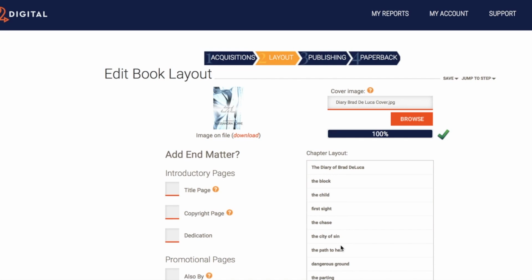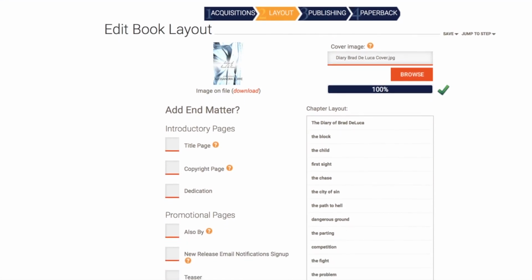Then you want to check the chapter layouts. For this book, which is actually a novella, I didn't use typical Chapter 1, Chapter 2, Chapter 3. Instead, I used very short phrases as my chapter headings, so that's why they look like this. Normally, in this section, you would see Chapter 1, Chapter 2, Chapter 3. The Diary of Bradley is actually the title page, and Acknowledgments and More is where I have my author note. If you don't have a title page, it can generate one for you, using the information that you entered on that first page, such as the title.